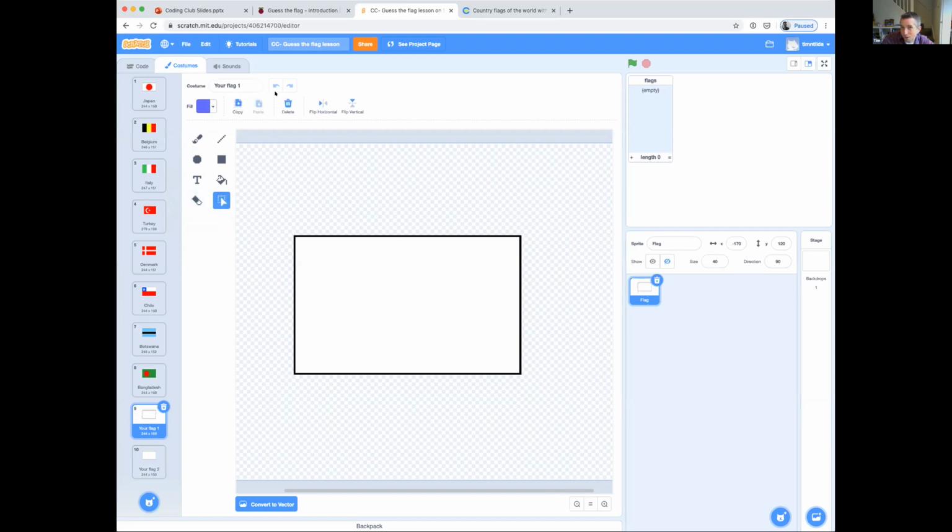And don't forget, you can also use forward and back buttons if you need to undo things you're doing. I am going to pick a really simple flag to begin with. I want some red, and I'm going to create a red cross. When you're creating these, make sure you don't go outside the lines because we need all of our flags to be exactly the same size. So I am going to go like that.